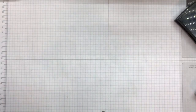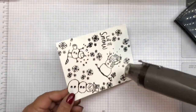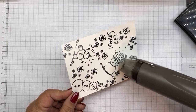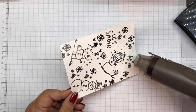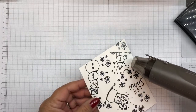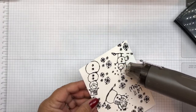Okay. Let's see if I can get my tool to turn back on. Sometimes when it overheats, it won't come on. Oh, it did. Okay. Oh my gosh, I love this card, and I'm not even done with it yet. I love this snowman. I love black and white. I'm just in love.